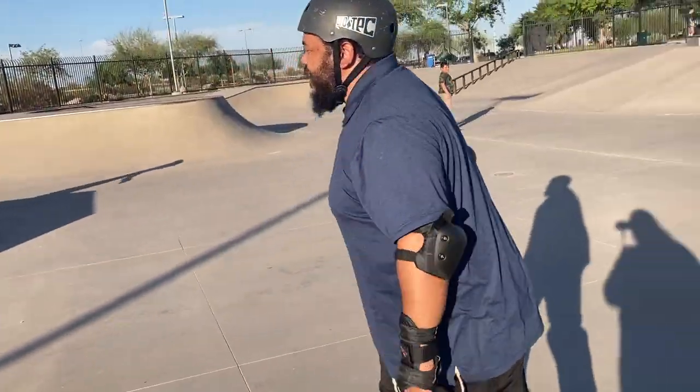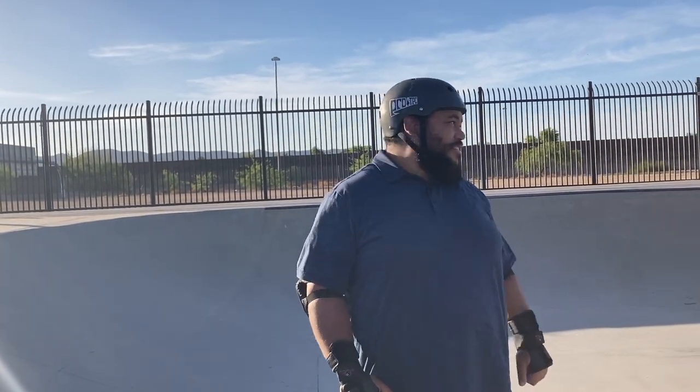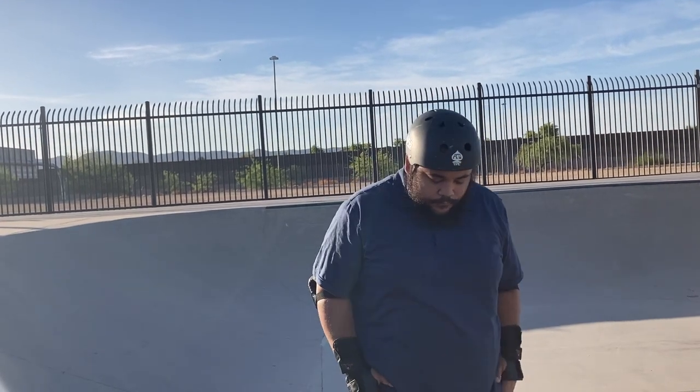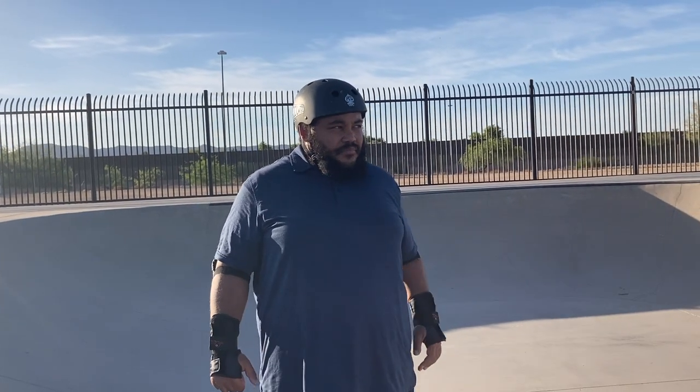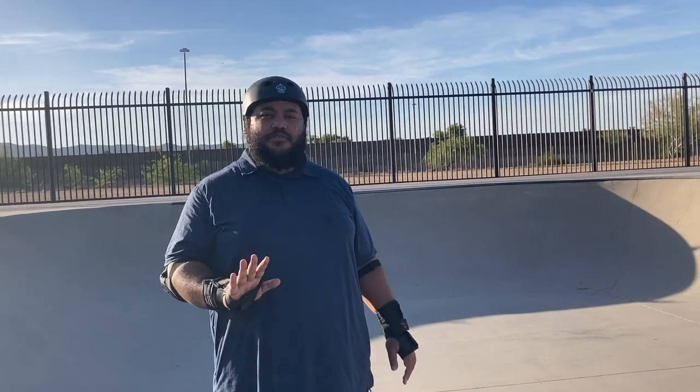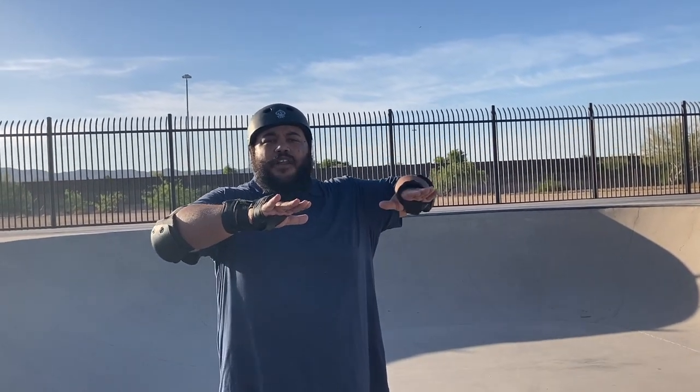Even after my fall, right? So it's just a matter of, again, the way I built up to it, ignore the fall part, didn't happen the other day. I got up till my front foot wheels were touching. I tipped my front foot over and kind of did a one-footed stall and came back. Then when I felt comfortable doing that, I merely just put my other foot up there.